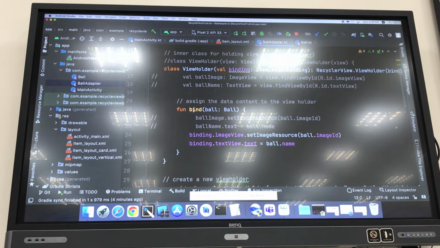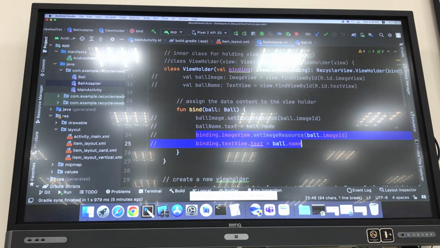Inside the view holder we define a bind function, and we pass the data item, that's one of the board items. Then we use the internal binding object to set the image and set the text attribute. This time I want to change to use the data binding.